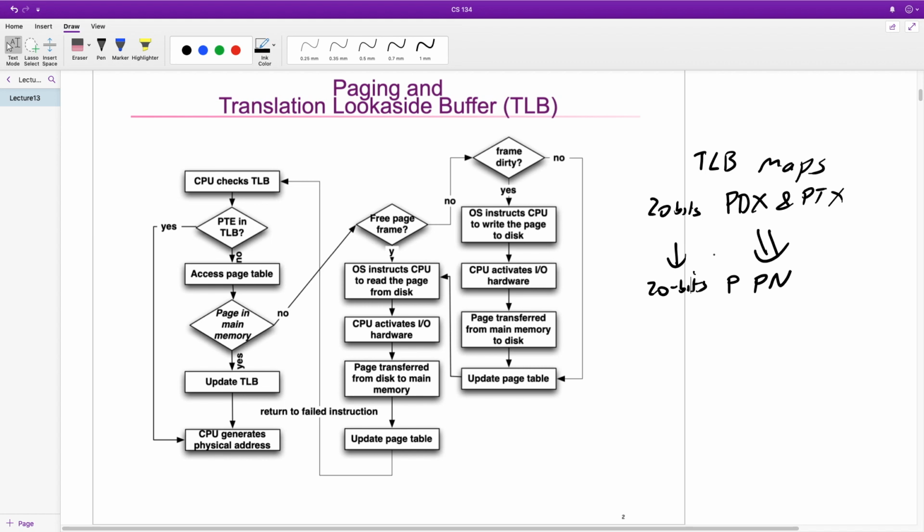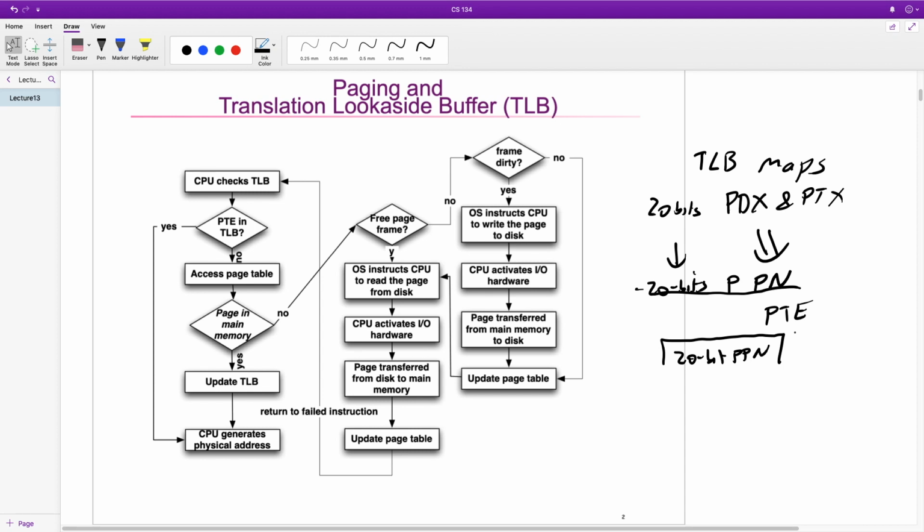So if the page table entry is in the TLB, right? And actually, there's a little more information. We get PDX, and PDX goes to the physical page number, and what else do we want to know? We really want to know the entire page table entry. So it really maps to the entire page table entry, which includes as part of it the 20-bit physical page number, right? What else is in there that we need to know? Permissions, right. So basically, we're about to do maybe reading or writing. We may be in user mode or kernel mode. We need to be checking those permissions. All right? So those are in here as well.